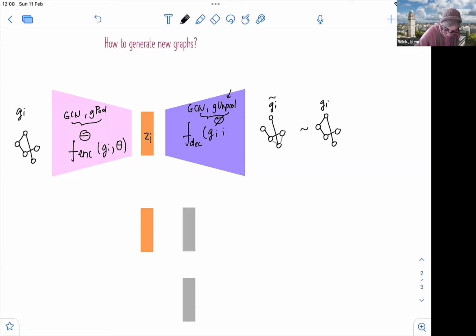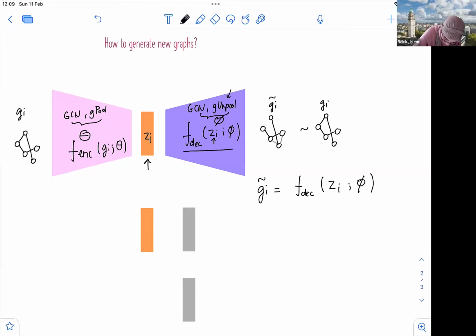And here we go. So phi. All right. So now what is the final output? So how do we calculate G_i tilde? So G_i tilde is equal to this one. Okay. So the F decoder, and here I made a mistake, takes Z_i. Okay. So it's F decoder, the embedding that we learned here, the graph embedding of graph G_i, given the parameters phi.